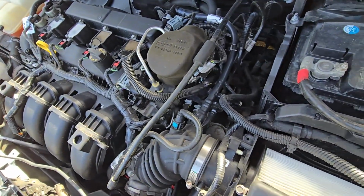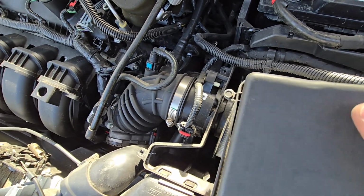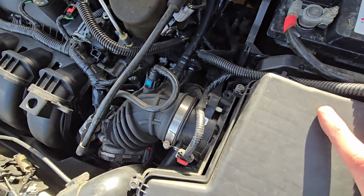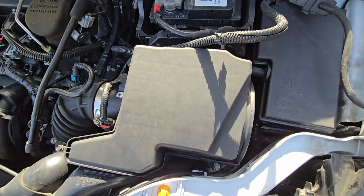I'm doing this for the first time as well, so I had to figure it out, but this is what you want to do, right? I'm trying to work with one hand, and if you do it this way, everything should fit nice. Okay.